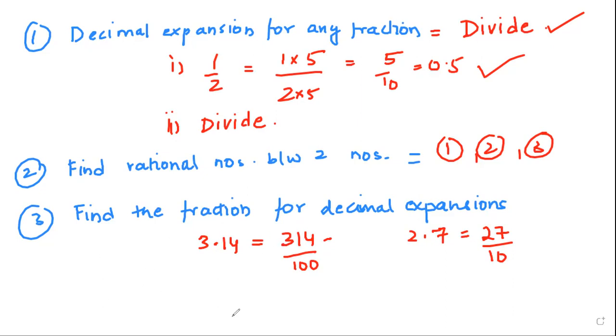Now my question is, what would you do if I give you numbers like 3.4, where 4 is recurring? Or take the example of 1 by 7 itself, where this whole thing is repeating. How would you go back and tell me that this is 1 by 7? There is an interesting method we use to solve these kinds of questions, which is what we are going to do now.